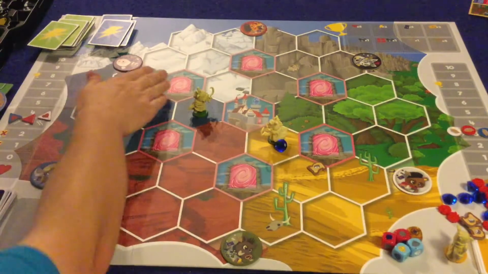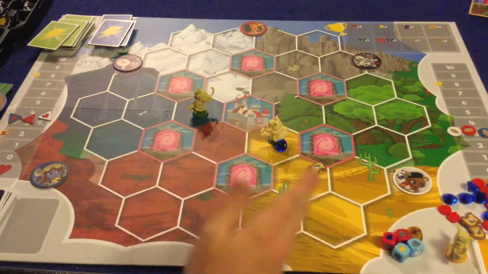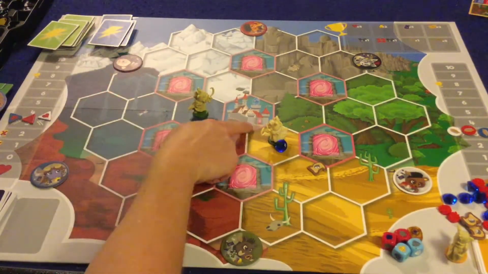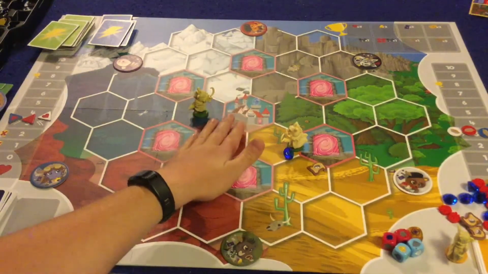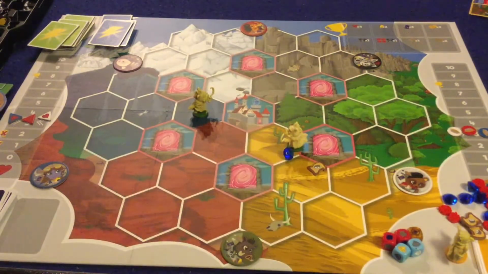I also want to mention that there are portals around the board. These portals will teleport you from one portal to another for the cost of 1 movement. There also is a portal in the main castle in the middle. The main castle in the middle is a special spot. You cannot go there unless you have business there, and I'll explain that a little bit later when I talk about how you can gain trophies.